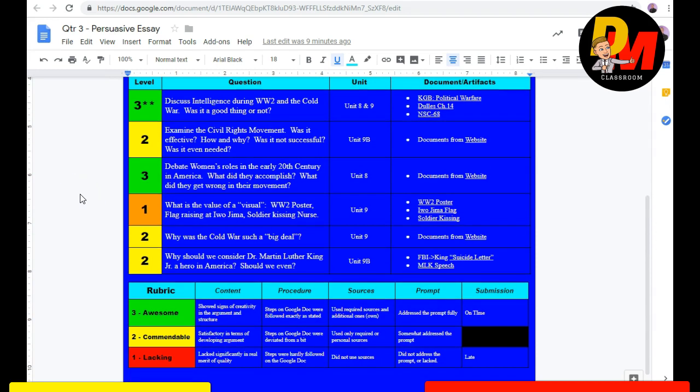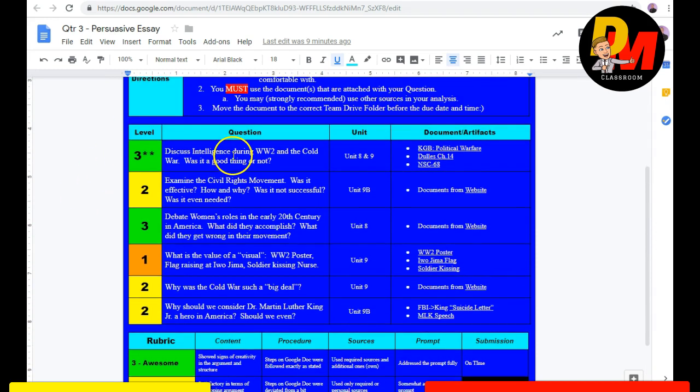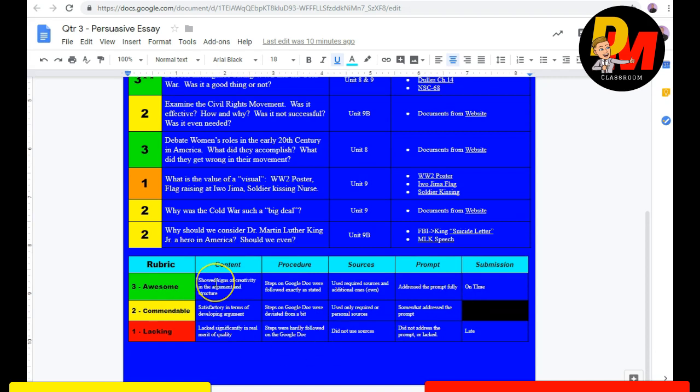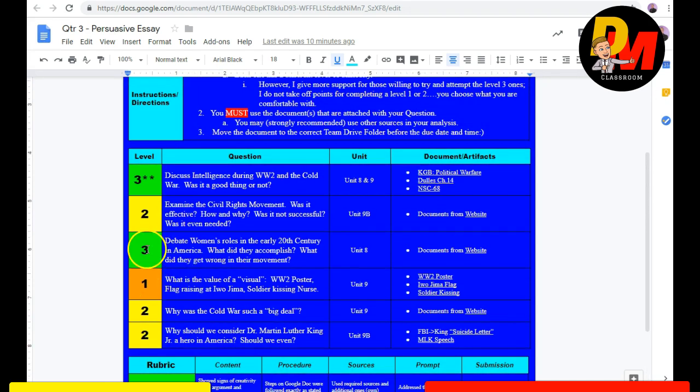So it's the same like last time, where you have different choices in terms of the questions, one being a little more simplified, and 3 in the stars, meaning, wow, really, that's a high order task. It is still going to be graded according to this rubric. However, it changes based on what level of question you choose to answer. So I've seen 100% on 1s, and I've seen total failures on 3 and stars. I've also seen failures on 1s and seen awesomes on the 3 and stars. So it's just what you feel comfortable with based on the question there.